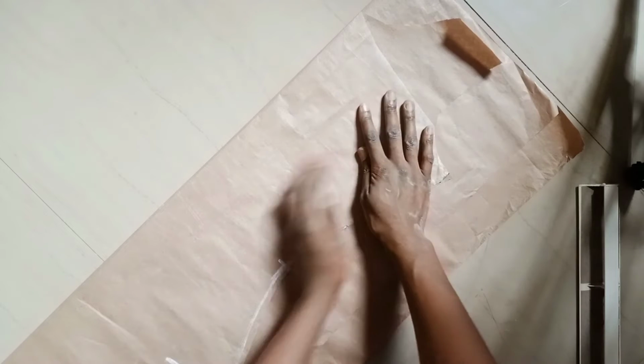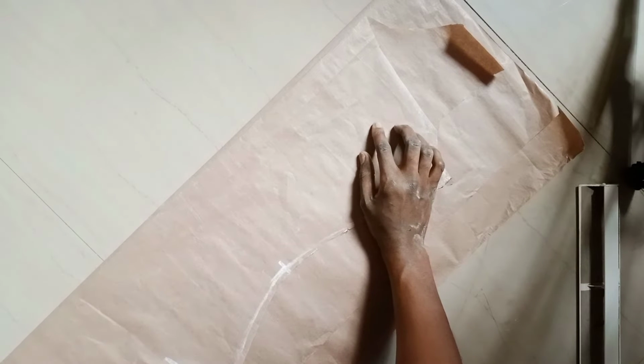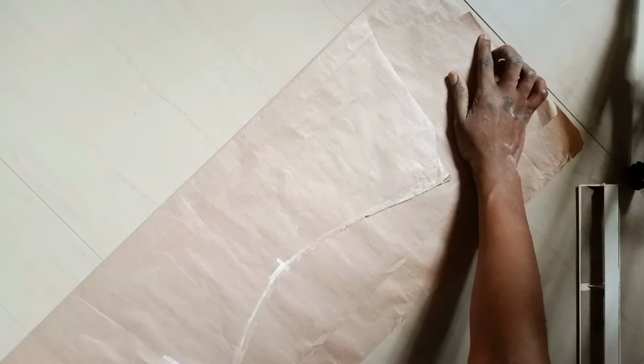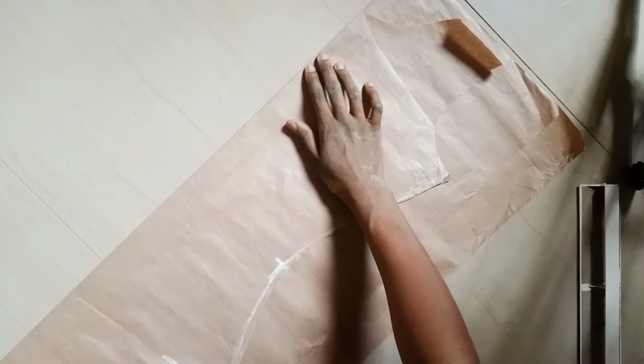So I'm placing the front part to the back now to cut out the back, and if you can see, I placed it just equally on the back part. I didn't leave any zipper allowance. I'm not leaving any allowance at the back for the zipper. I won't be putting any zipper on this brown paper. I mean, it's going to be a total waste of my zip. So I just cut everything the same way.